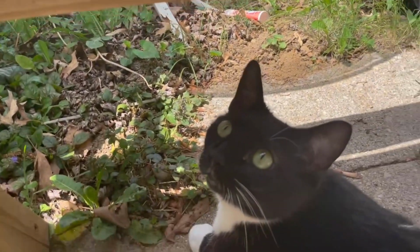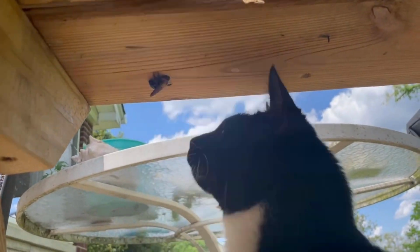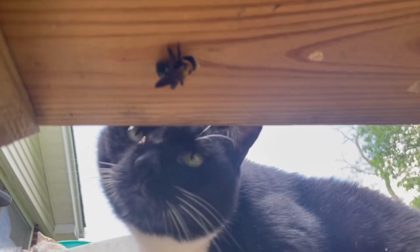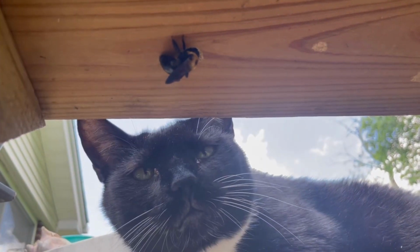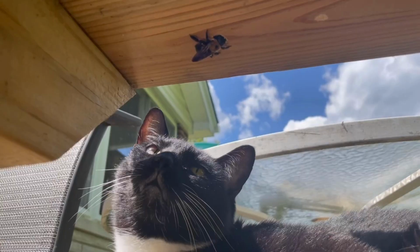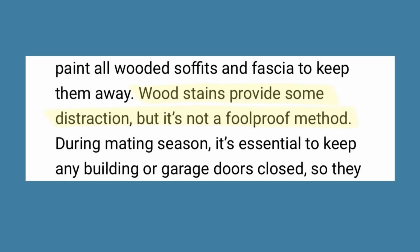From everything I could find online about prevention, the problem is untreated wood. It is the perfect and most appealing potential home to carpenter bees. It's dead enough to chew into, but not so rotten and decayed that it just crumbles apart. Apparently, carpenter bees do not like painted wood and will very rarely attempt to chew through paint to make their nests. Therefore, painting wooden surfaces is honestly one of the best prevention methods you can take. Staining wood is not nearly as effective, as it may deter some carpenter bees while others simply won't mind it.